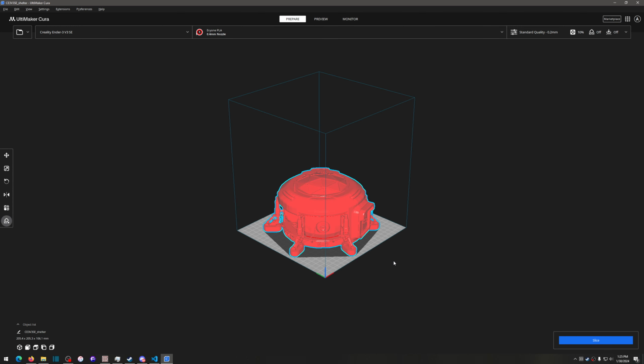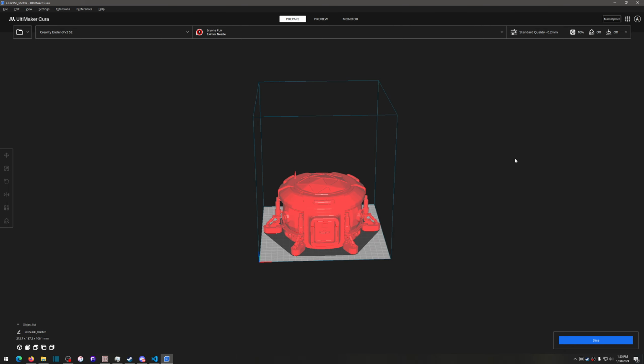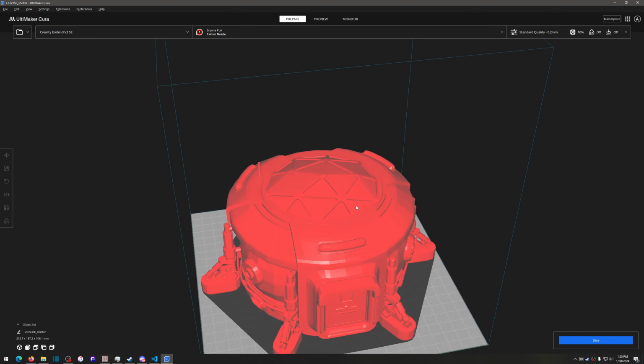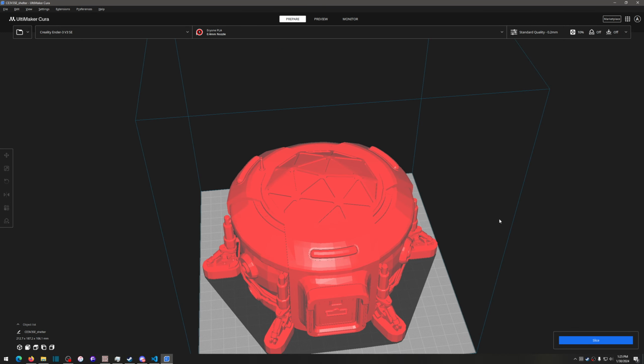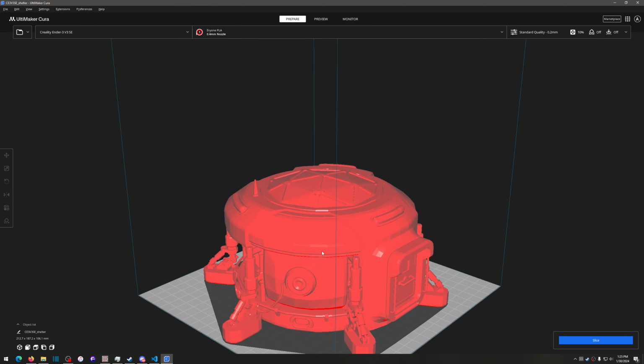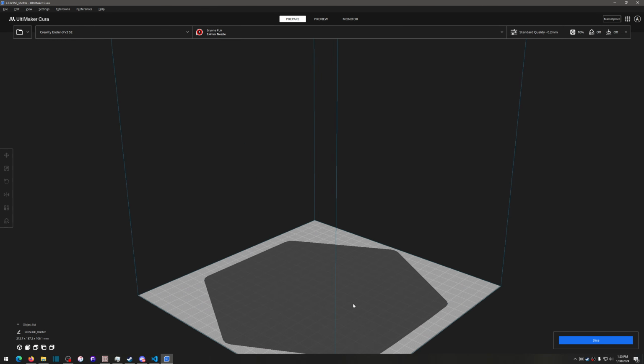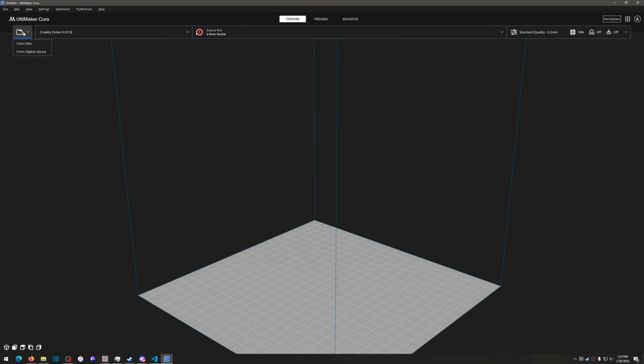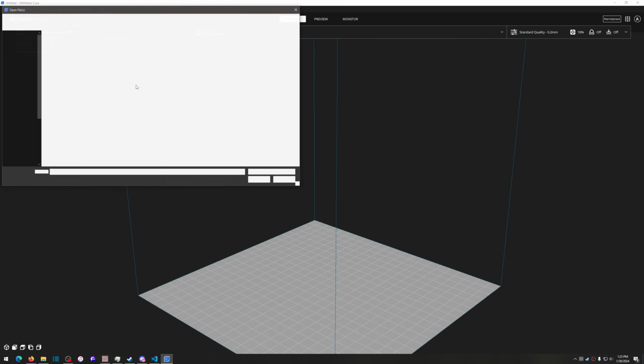Again, default it back to its original thing. Control Z will undo all your changes. That's pretty handy to do. And again, you slice it and you look at the model just as you normally would. I don't want to do that with this because this is a big complex one and it's going to take a long time. So I'm going to clear the build plate. And then what I'm going to do is I'm going to open up some other things.